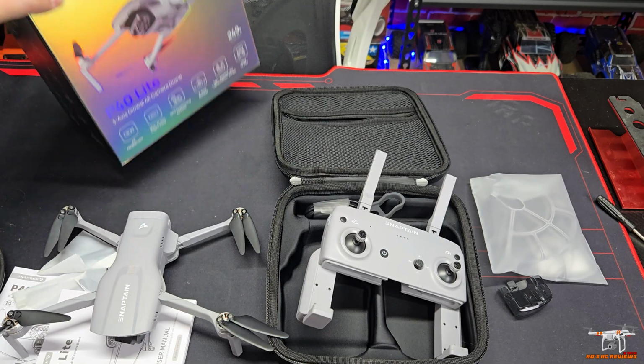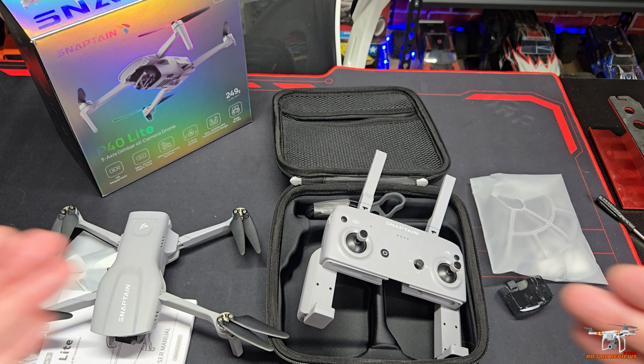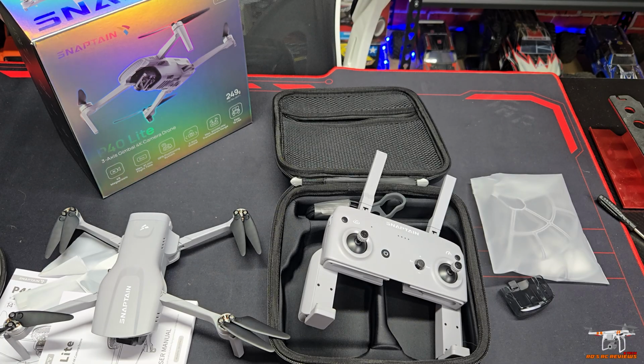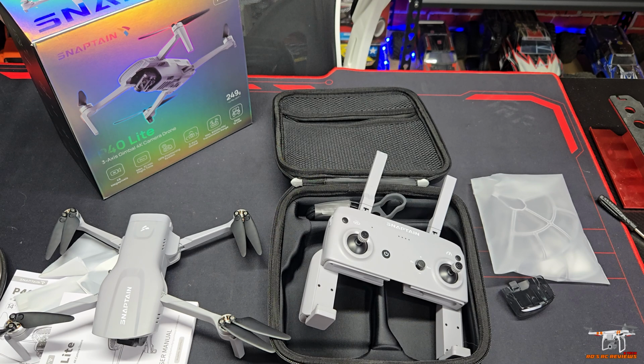And remember Marcus at Idaho Quadcopter reviewed this one recently too. I know he really did like this drone. I think this drone is a good alternative to DJI, especially if you can get it at a good price. Again, I've not flown it, so I can't give my full opinion, but just going by what I've seen and heard and my previous experience with Snaptain and the quality of this, I do expect this to be a very good drone. If you're looking for a mini drone that's got 4K, that's got all the smart features, and the features you'd expect with DJI, but you just can't get a hold of a DJI anywhere, then this might be one to consider, especially if you're okay with paying a little bit more money, unless you can find it on sale.